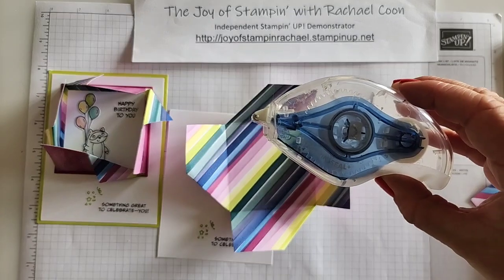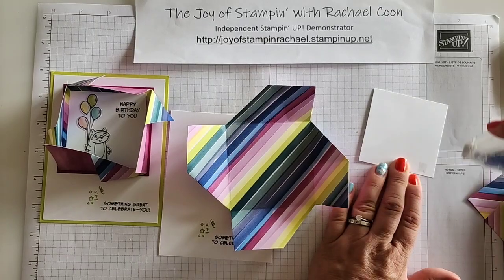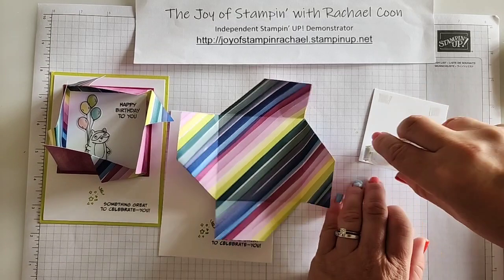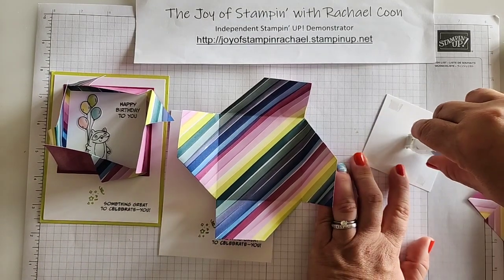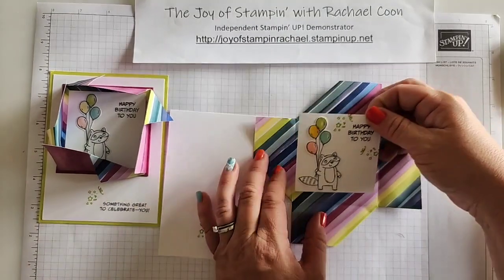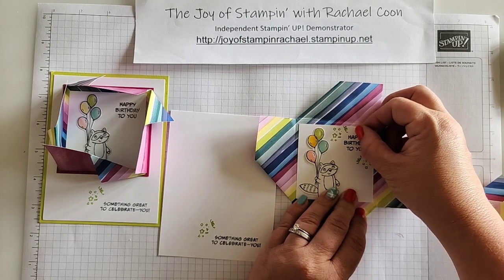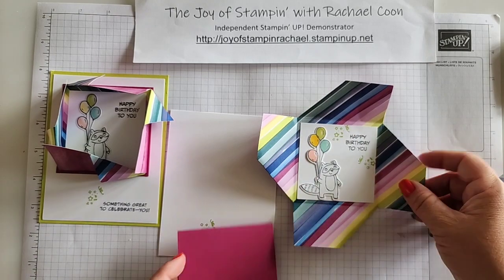Grab our pinwheel back in, flip him over. I use my Stampin' Seal Plus for this step. Since I'm using Basic White, that's my favorite adhesive for Basic White. And I just do each in one corner, just a little strip. There we go. And the center. Grab that, flip it. Doesn't matter right now where we place this. There's no upside down, right side up for this pinwheel. So I'm just going to go in the center of it. But as soon as we attach it to the card, we will make sure we do it right.